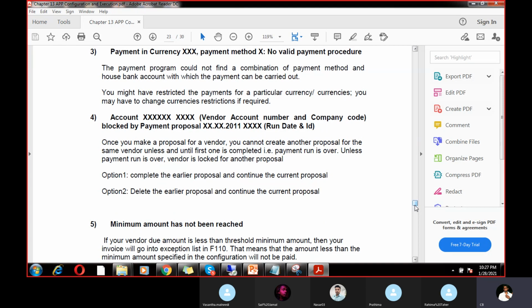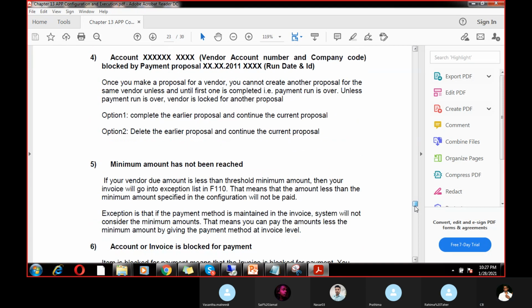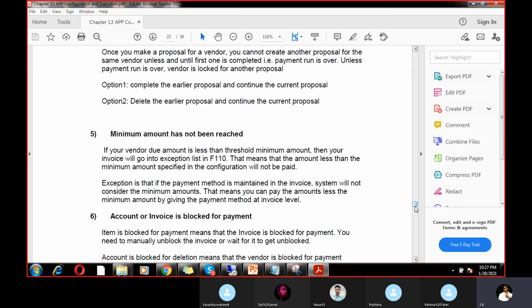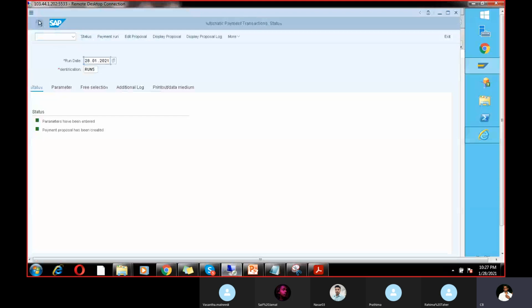So blocked for payment. Minimum amount has not been reached. So what exactly is this error? Let's say I go to /n FBZP. I need to remove all these things, okay?